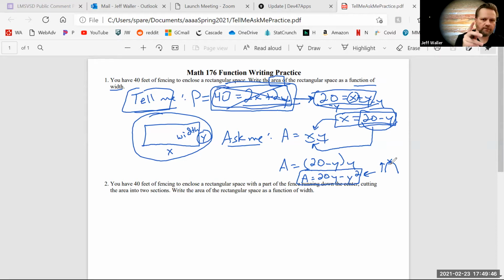So let me stop right now. Did I majorly lose anybody on the path to getting here? You can even private message me if you don't want to let other people know you got lost. Okay, nobody's saying a word to me, so I'm going to assume everybody's with me. So in the book, they're going to give you this, and then there's going to be one more sentence. It'll say, find the maximum area. How would I find the maximum area of this? I would just have to find the what?